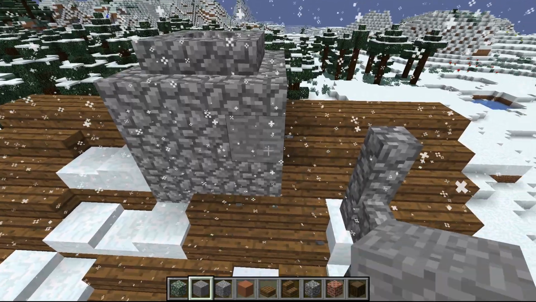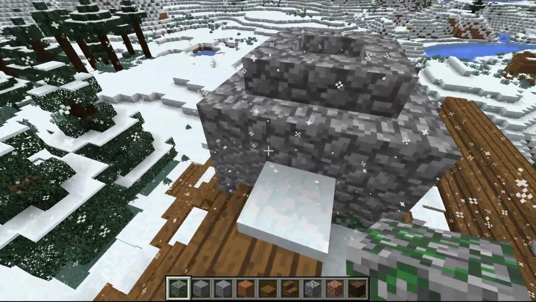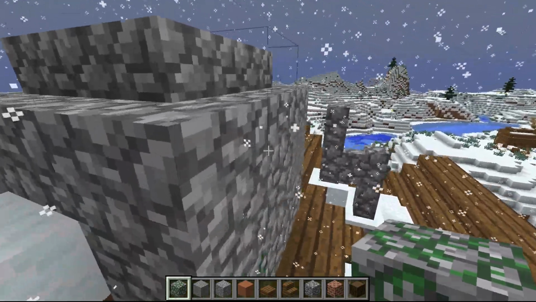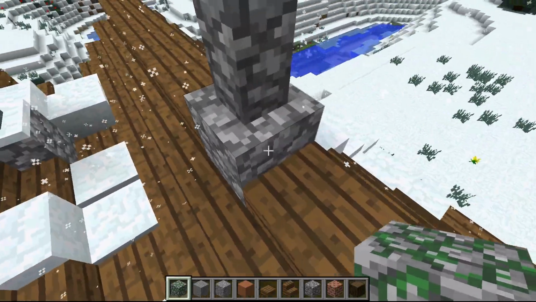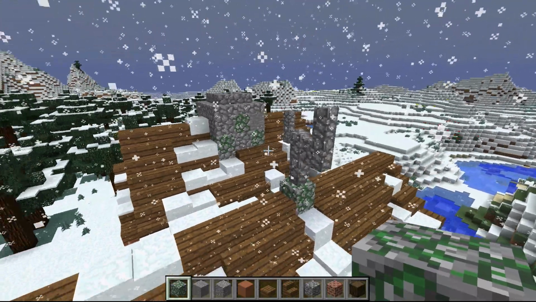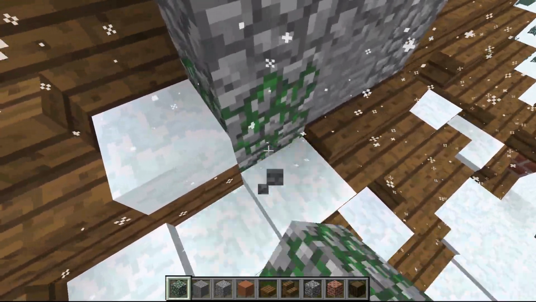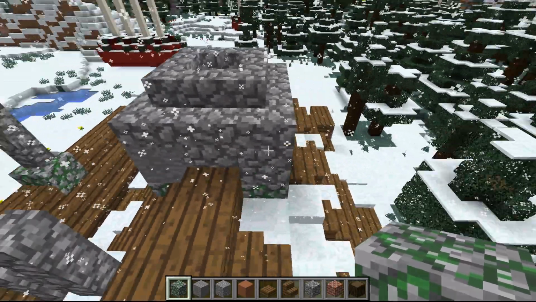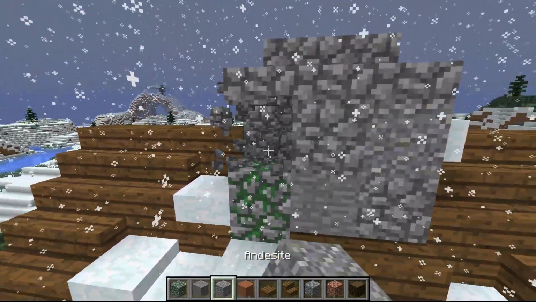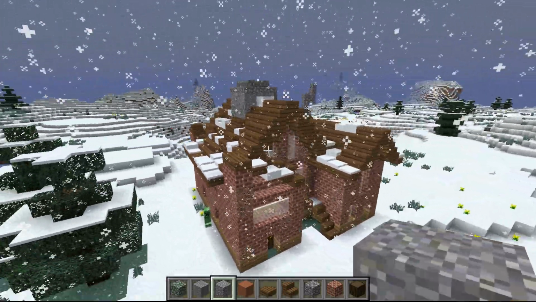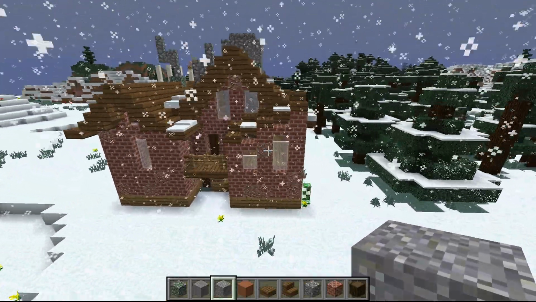Now what we want to do as well is introduce green into this build, because green after all is one of the main colors of Christmas. So you take your mossy cobblestone, and don't be shy in this instance. It's a good block to use for this particular purpose. Take your pick of blocks and just randomly select a few, and it'll make your chimney look a bit more interesting pretty much straight away. So like that. And this actually kind of concludes the basic exterior now.